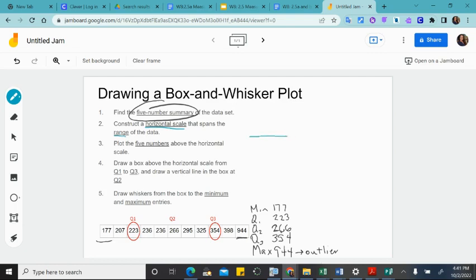So I need a horizontal scale that goes from 177 to 944. I'm just going to go by tens, I guess. And I'll start at 170. No, that's going to take forever. You know what? We are actually not going to use this outlier because it's so big. So we're just going to go to 398.